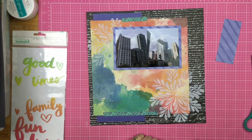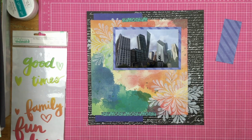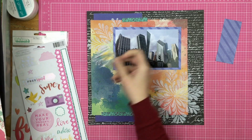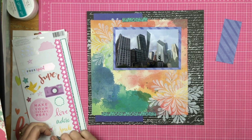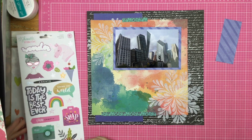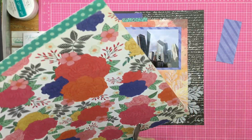And I am just loving this glitter. Loving it. I wish that you guys could see the sparkliness, shimmering, shining, shimmering splendidness of this glitter, because it is absolutely gorgeous. Love it so much. So now I'm trying to figure out if I'm going to use some of these floral stickers or what I'm going to do to really add a little bit more to this layout and just go ahead and wrap it up.